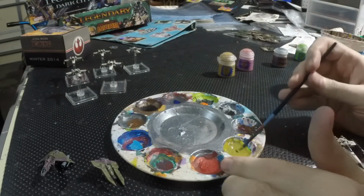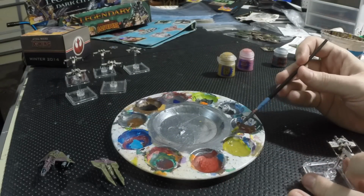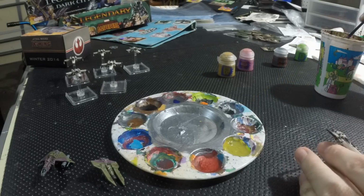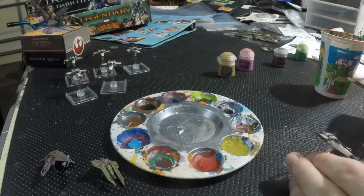Now, this is not really a good way to go about painting, especially a whole swarm of ships, because if I run out of this, I'm going to have to mix some more. And, I mean, if it doesn't look right, well then, goodness gracious. But I'm just having fun. I mean, they're Scum, so they're allowed to be all slightly different, right?